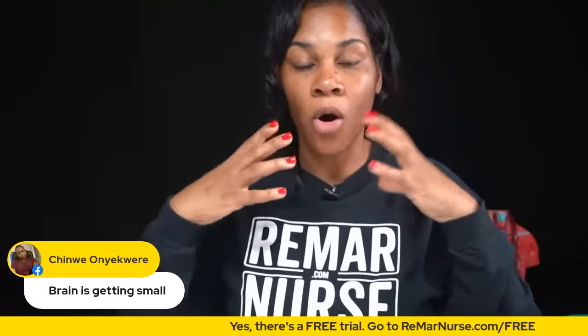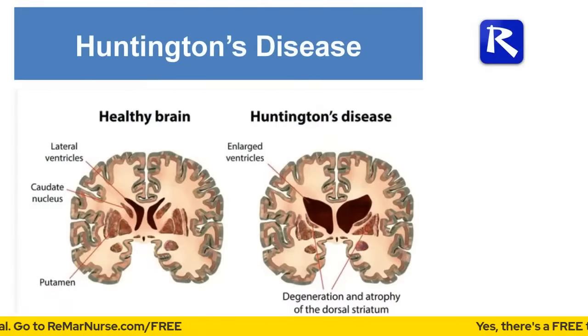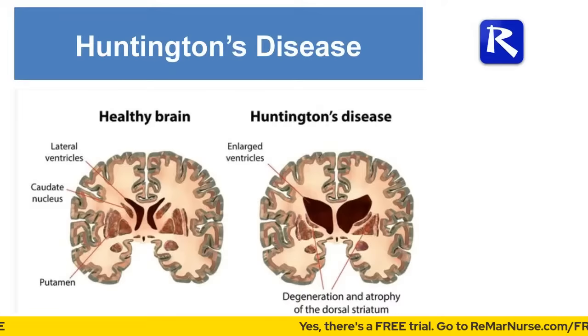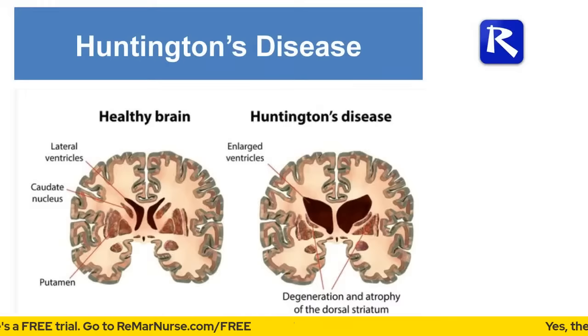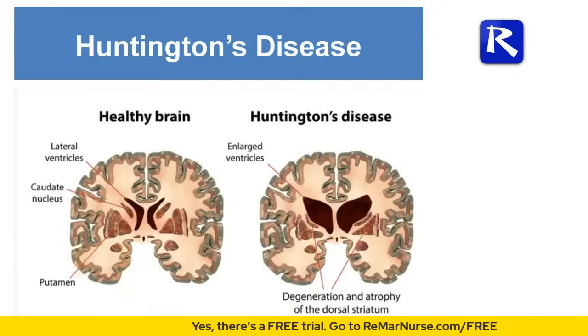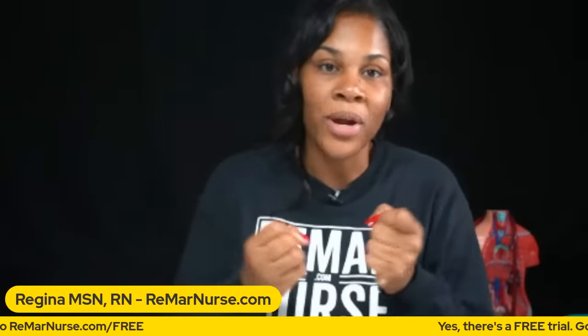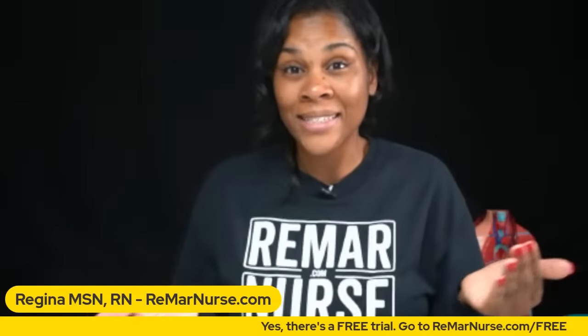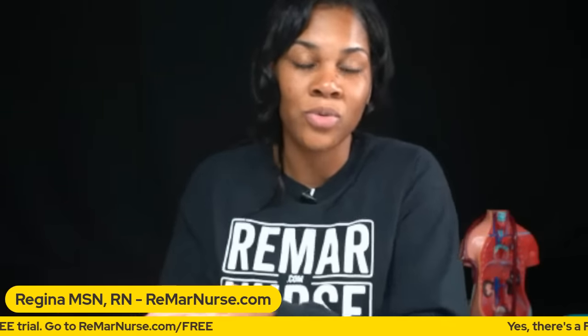Okay. So as the hole in the brain is growing, let me go back to the picture. What's happening? The actual brain tissue is getting smaller. It's actually getting smaller. You have less neurons. You have less brain tissue, right? It doesn't have anything to do with increased cranial pressure. We're not worried about it. Yes, the neurons are dying, okay? And so what does that mean for the ability of your patient as the brain is degenerating, as the neurons are dying, as the brain is getting smaller and smaller? What is their capacity for activities, reasoning? What are they going to be able to do? Probably not much.